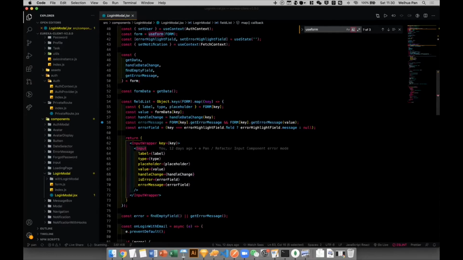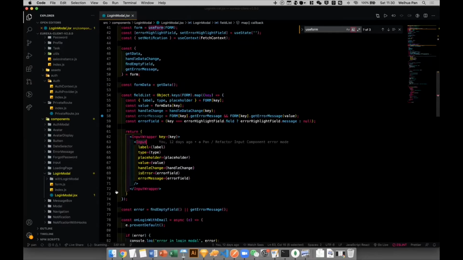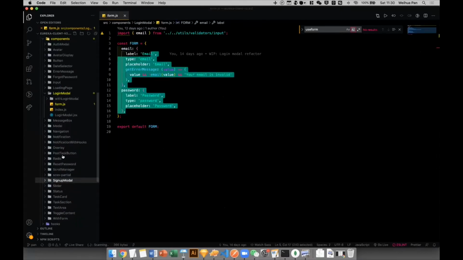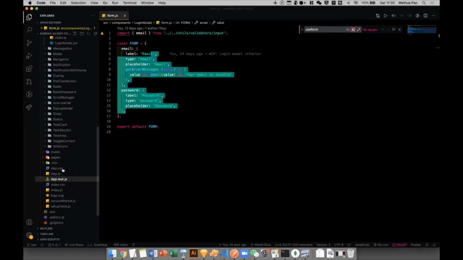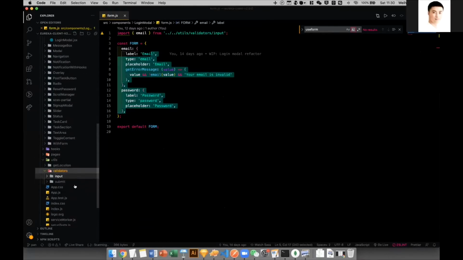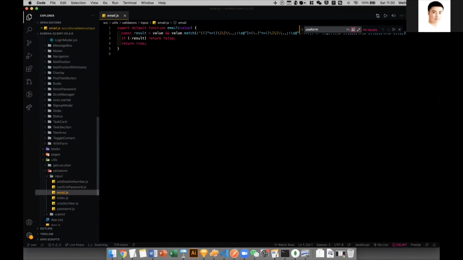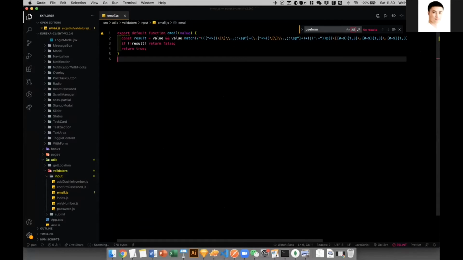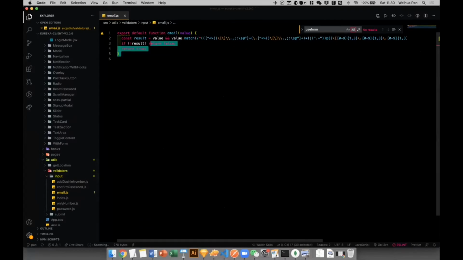And I would like to mention that we have separated the data form and the validator method apart from the component, to make files act with a single responsibility.